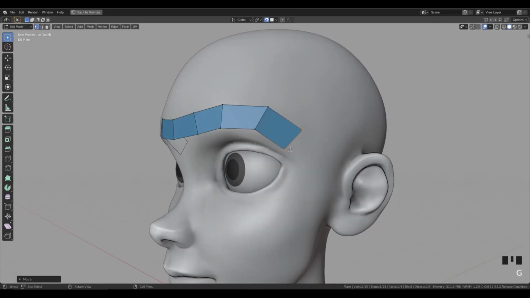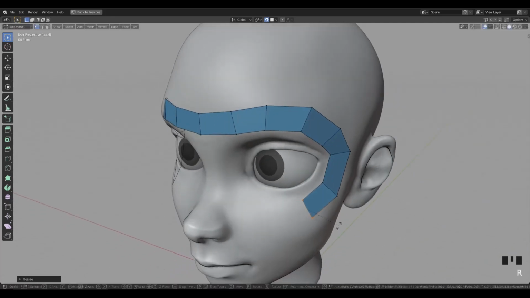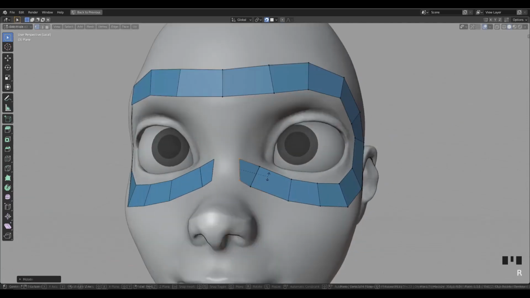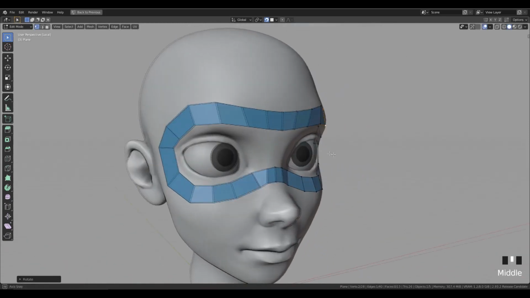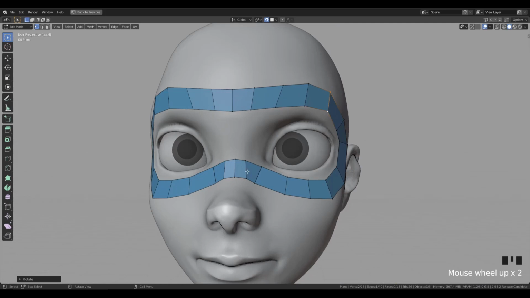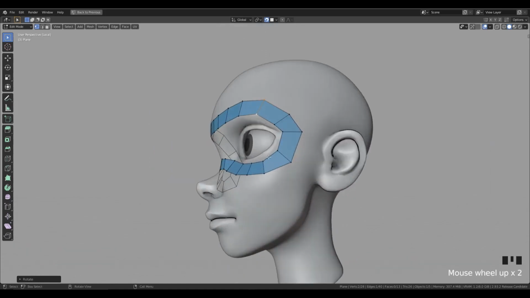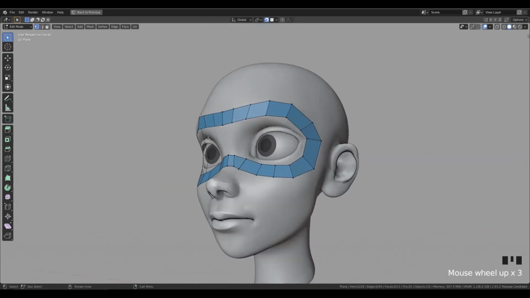So now what I'm doing is that I'm right clicking while pressing Control in order to add the first loop that we want, and the first loop that we want is called the mask. So the mask is basically going around the face and is going to help me define the shape of the eyebrows, of the eye, and basically many places that will be quite important for the later connection and of the different facial features.